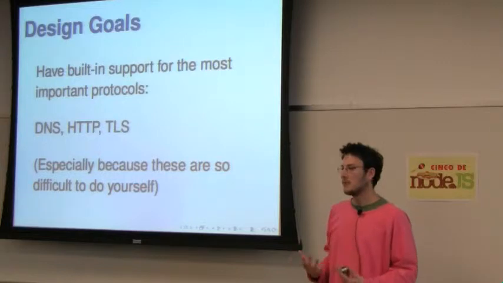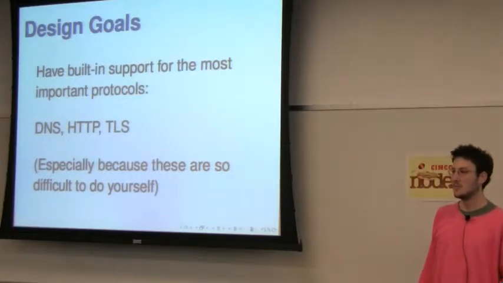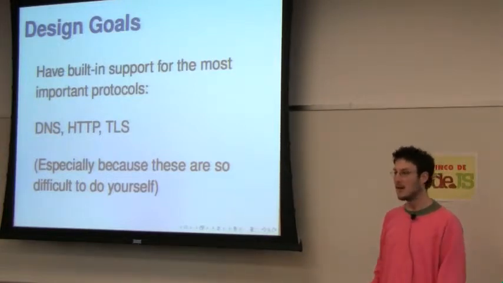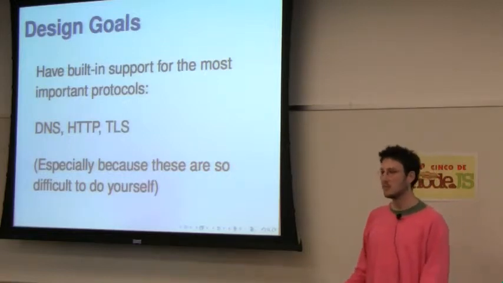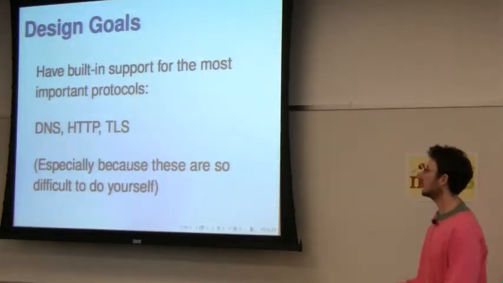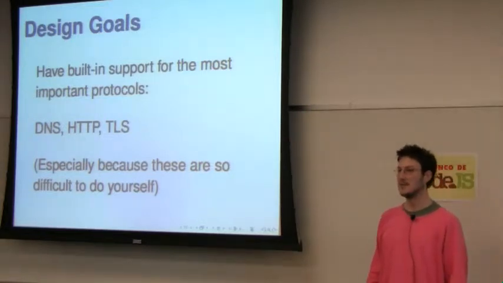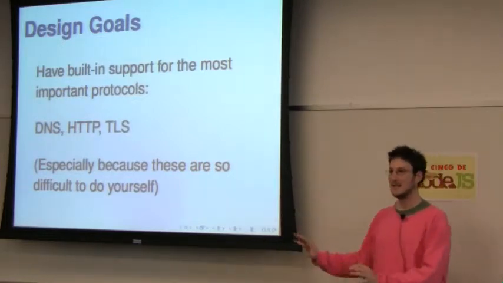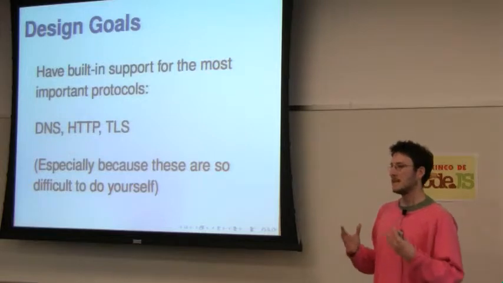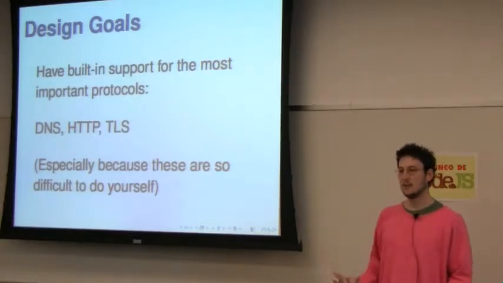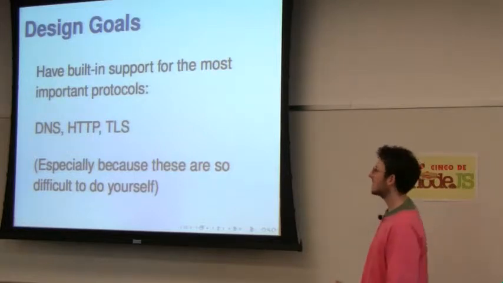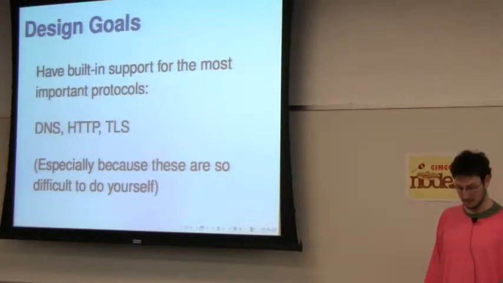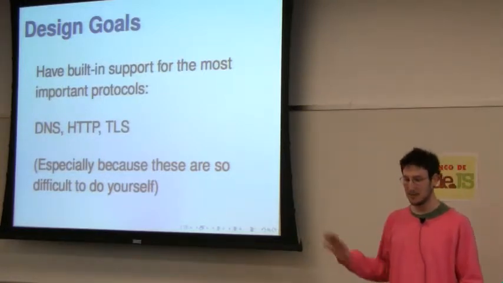And then we should have built-in support for really important protocols, right? The internet isn't just IP, right? Let's just be honest. You have to have DNS, you have to have HTTP, and yeah, you pretty much have to have TLS, right? Transport layer security. These are infrastructural protocols. It's not Jabber protocol, right? Yeah, I mean, that's cute and people use it, but it's not the foundation of the internet. These three protocols are the foundation of the internet, and everybody needs to speak them. So let's just do it right. Let's sit down and make really nice libraries for this. HTTP is extremely difficult. So is DNS.